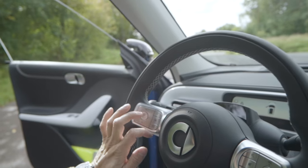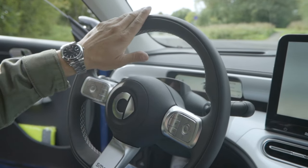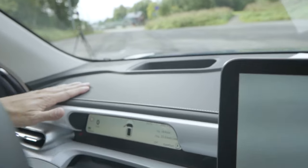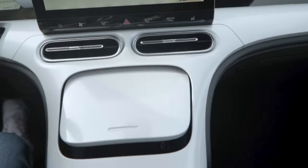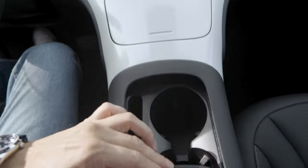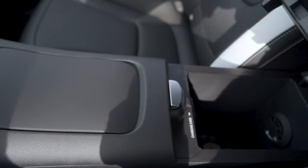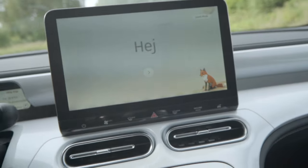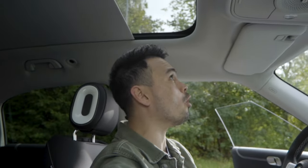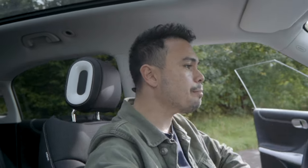You have cruise control settings on the left side and volume on the right, plus a skip forward button you don't get in a Mercedes. There's stitched trim on the dashboard - this interior is really nice. This white trim brightens up the interior a lot. You have storage here, a wireless phone charger, two USB-C ports, dual cup holders, a place for your phone, and an armrest that is actually cooled. All of this feels very Mercedes and looks Mercedes - these vents especially - and that is not a bad thing at this price point. There's also a panoramic sunroof with a cover you can open, and super nice sun visors.